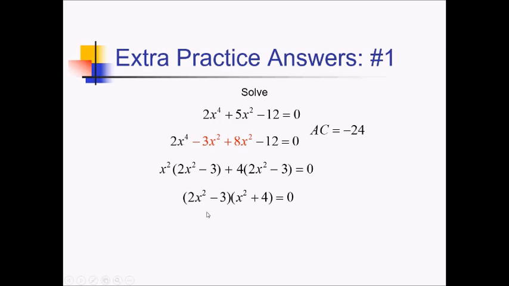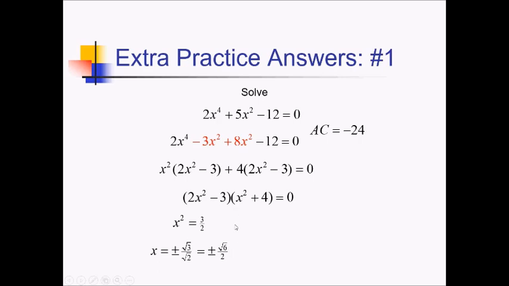So for this first one here, if 2x squared minus 3 equals 0, then I can add 3 and divide by 2 to get 3 halves on the other side. But that's what x squared equals, not x. I still have to square root this. If I square root this, I've got a plus or minus, and then I have a plus or minus radical 3 over radical 2, which I can simplify by multiplying by radical 2 over itself. So that would give me radical 6 over 2, plus or minus that. Okay, so those are 2 of my solutions.